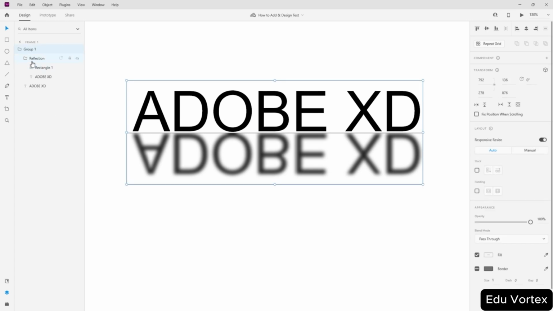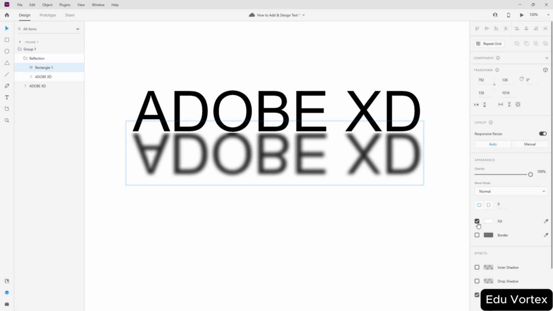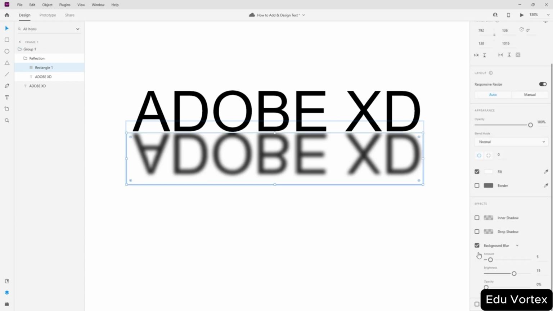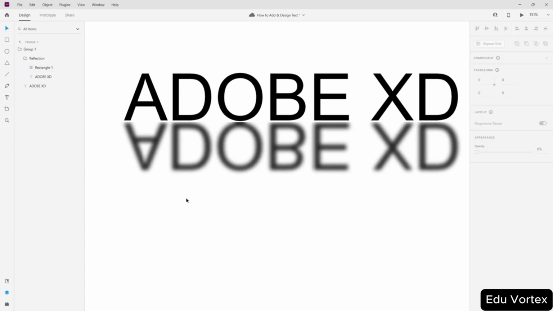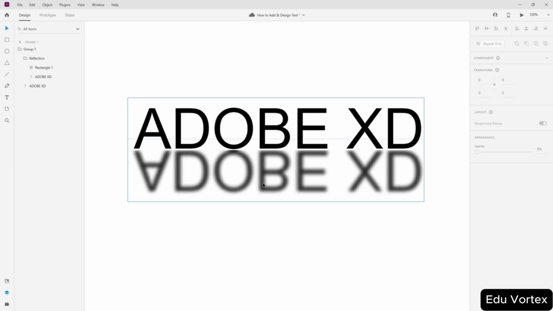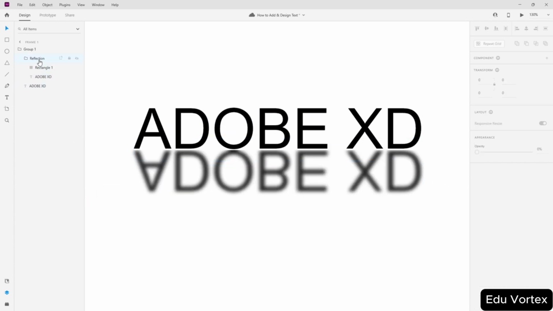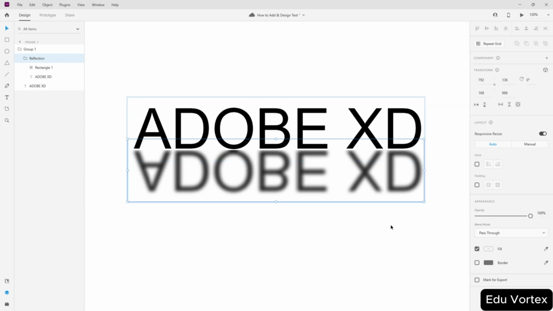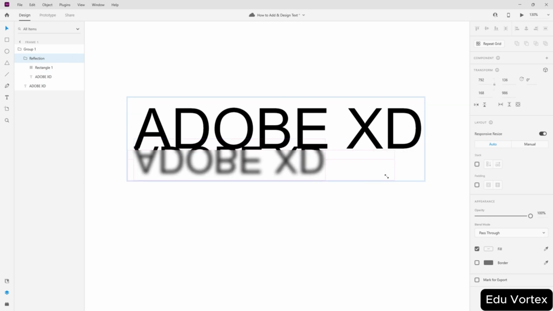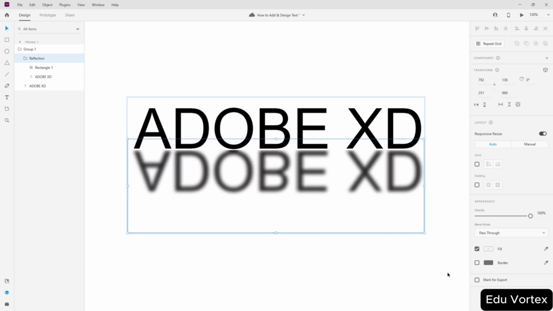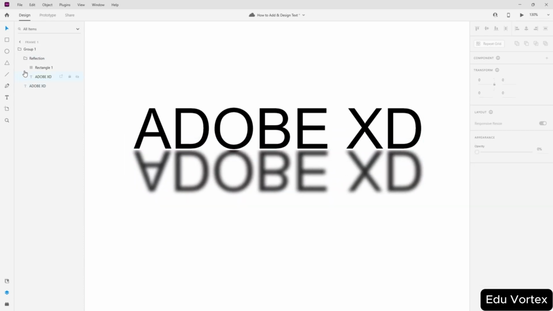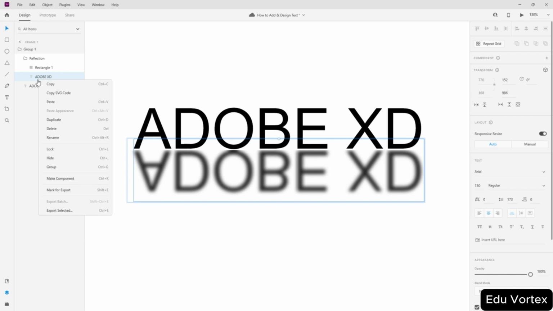Let me first select this rectangle and remove the border and the fill. But if I were to remove the fill, as you can see, nothing will happen. Now this is like a reflection to it, but it's kind of different, right? So I'm going to select this Adobe XD over here. There you go. And as you can see, I can only scale it up and scale it down, right? So I cannot change it however I want. I can select this box if I want to. I can descale it like this, increase the scale like this, but nothing will happen, okay? Because that's not an object, it is a text. So you cannot change how it looks.